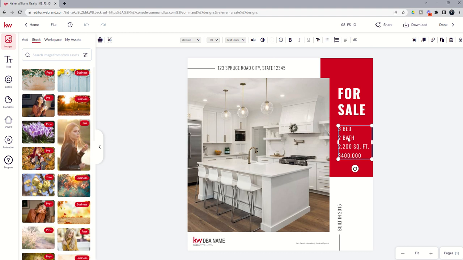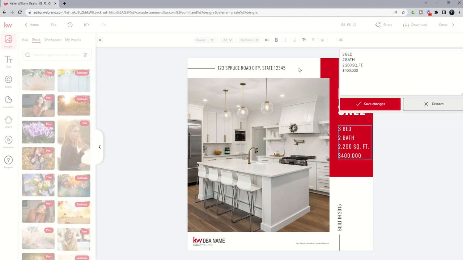Now you can double click inside this box as well. However, I've had much more success using the typewriter key than I have double clicking. It just makes formatting a little bit easier. So let's say you're going to advertise a house that had different bedrooms and bathrooms. You would just use the typewriter key.